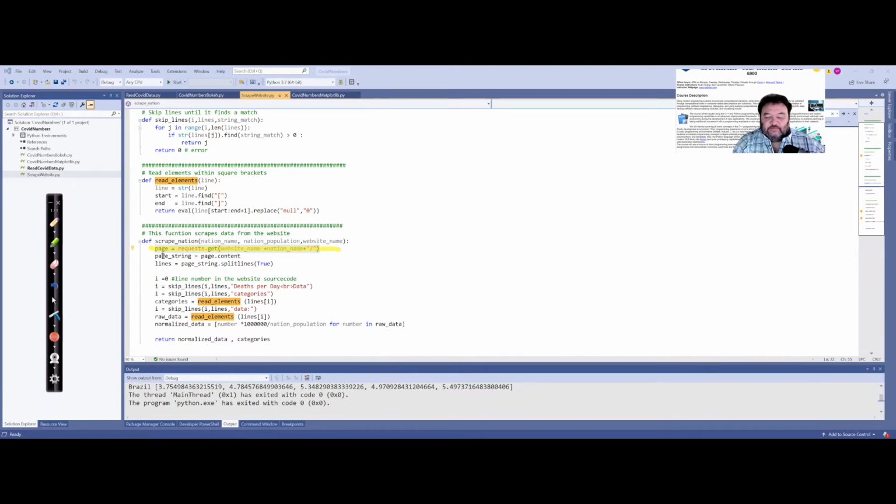So this simply opens and gets the data. Very simple. Again, the power of Python, that you use all these libraries already available. And then we turn the data set into a string, and then the string becomes a sequence of lines. So just those 3 lines did the heavy lifting.